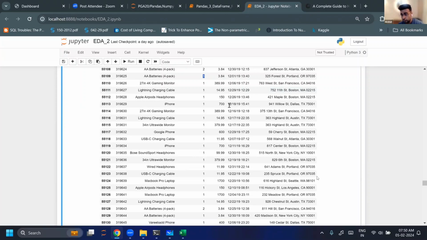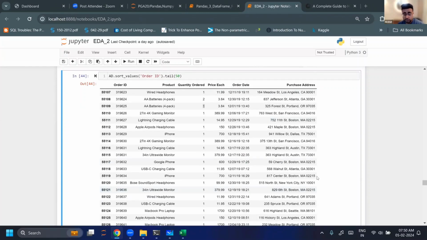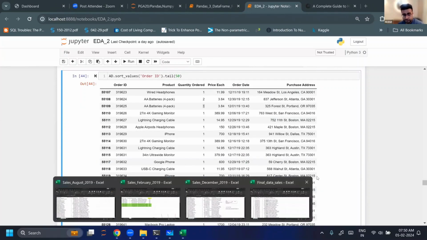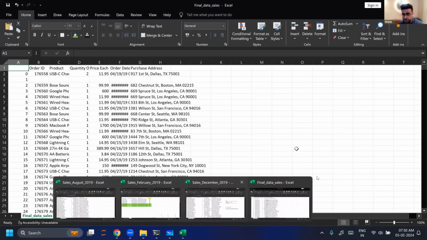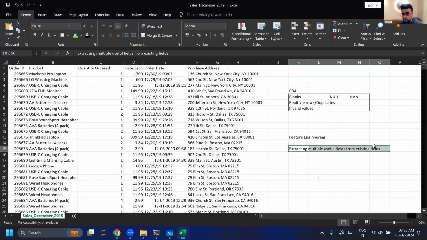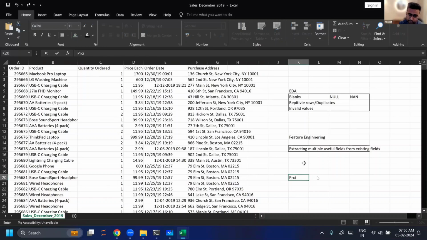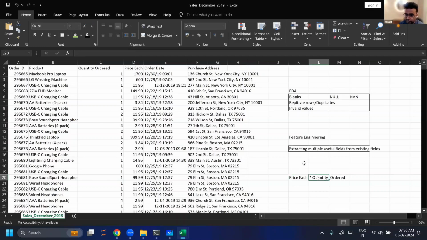Yes. So this is called feature engineering. What is feature engineering? Extracting multiple useful fields from an existing field. So what is the existing field? Price each. If you multiply it with quantity ordered, what will you get?